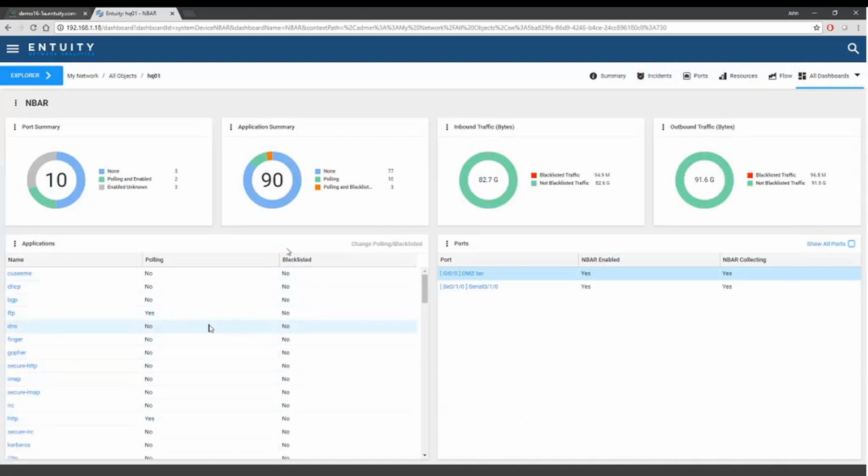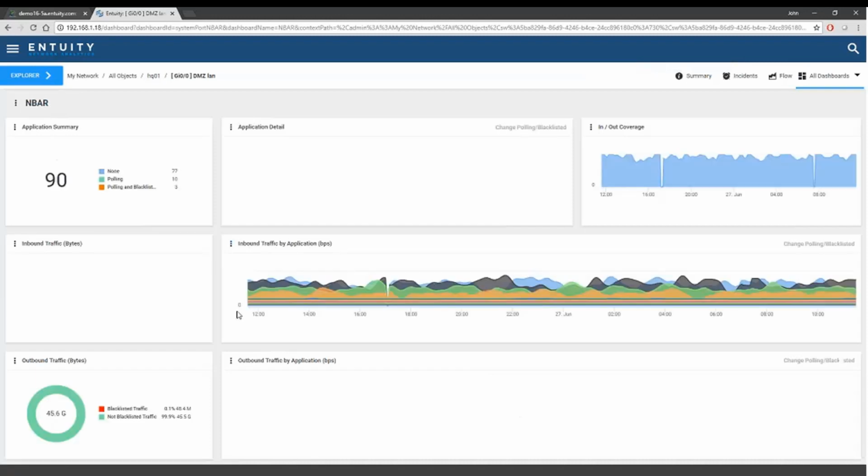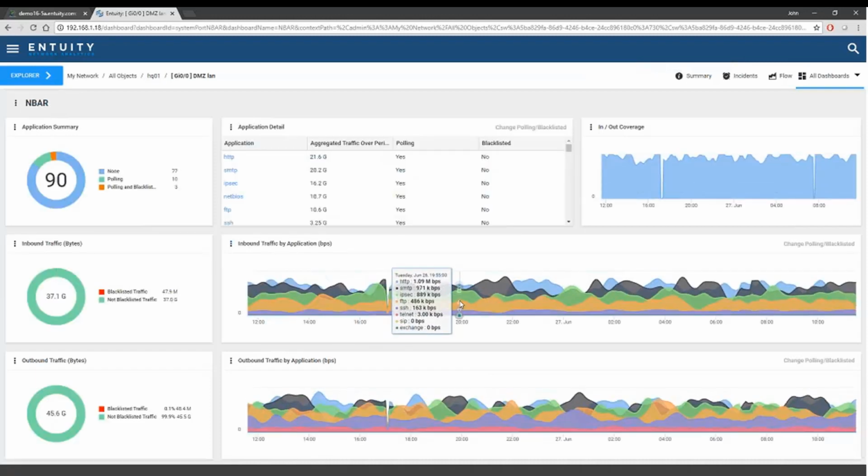And so here, there are 2 ports which have NBAR stats. I'm going to click one of them, and it'll go across to the NBAR dashboard for that port. And it's going to show me over time, color-coded here, the mix of traffic. If I just put my cursor over it, you'll see which applications in which volume there was at any particular time. And so it's got inbound and outbound traffic displayed independently, and it also shows you what percentage of the traffic is being categorized and which is in the miscellaneous pile.